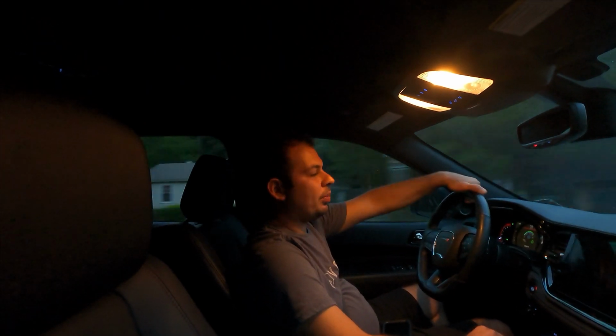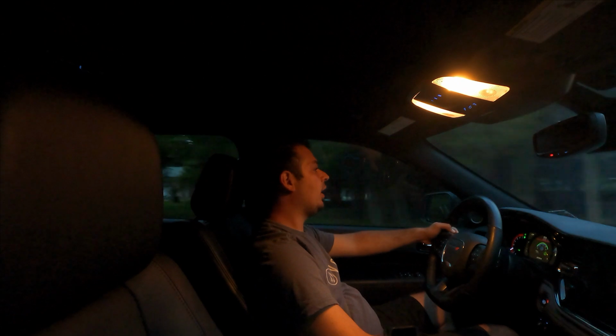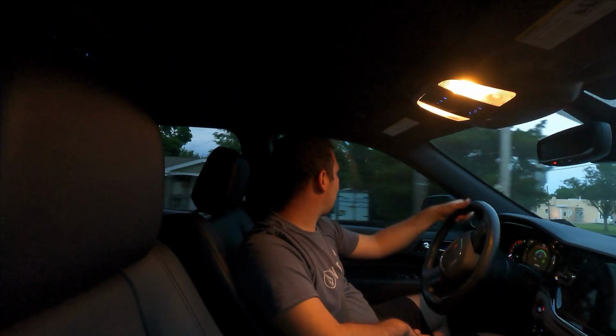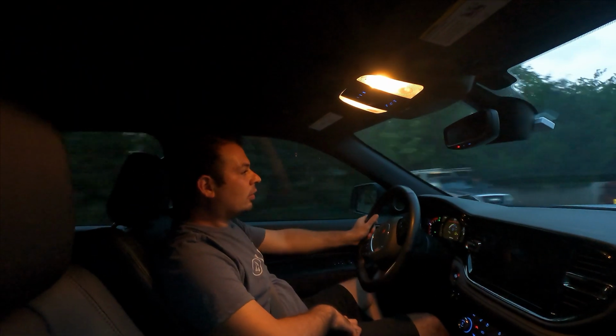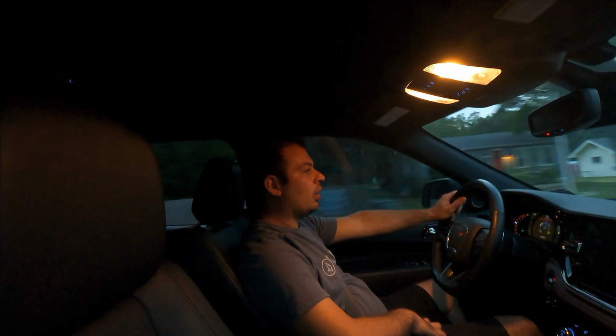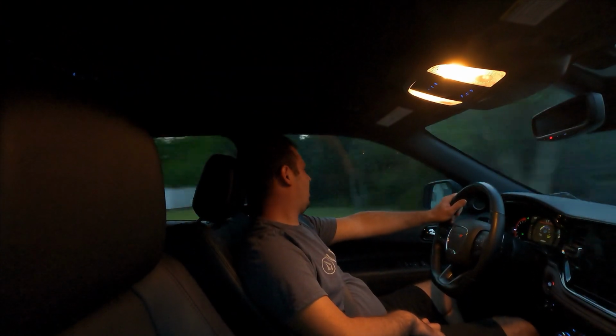Sport mode is going to do a couple of things. It's going to change the shift points, it's going to change the throttle response, it's going to keep you in a lower gear when you're cruising, and it's just going to make the truck a little bit more spirited and more willing to play. So it is going to like to downshift a little bit more, like you just saw, and it's going to hold the gear a little bit longer.